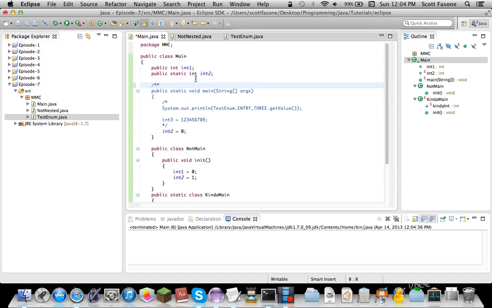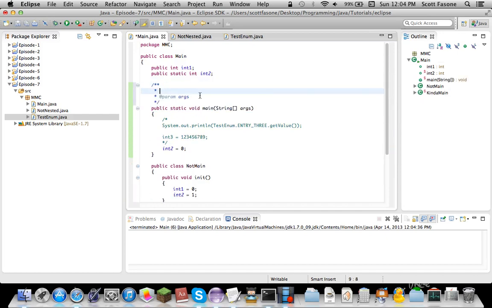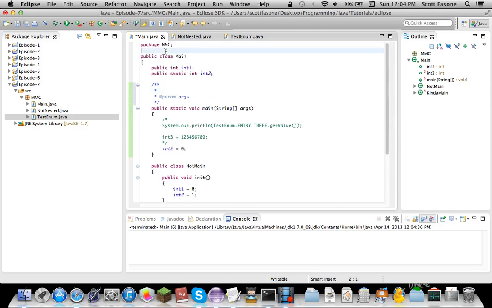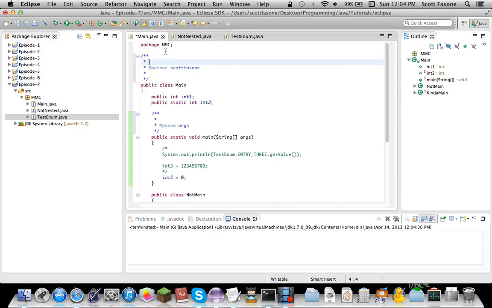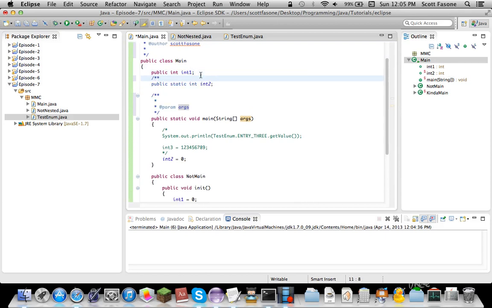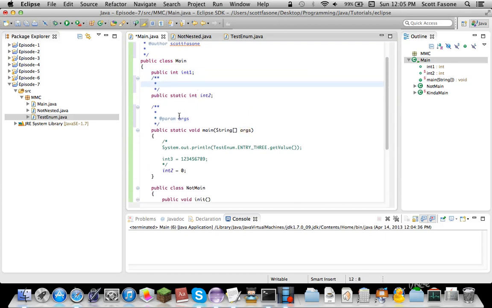You do slash double asterisk space, and it'll automatically create it for you. Normally you put this in front of a class, and you can put it in front of methods, or you can put it in front of variables. And basically, we'll just create something here.